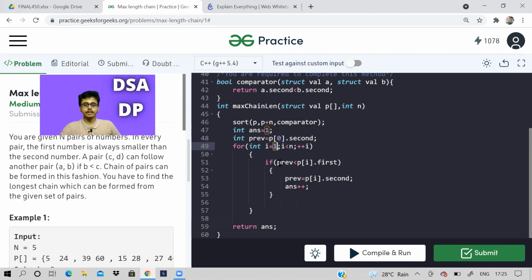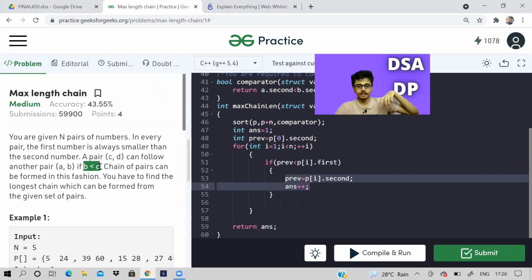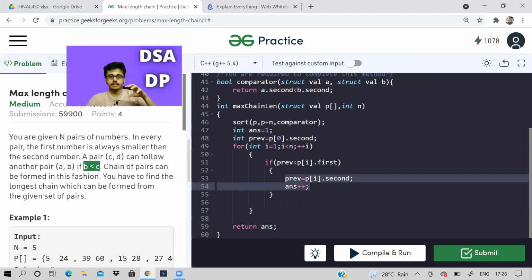So now we will say if previous is less than p of i dot first, that means the second element of the pair we are considering is less than the first element of another pair, then we will make previous equal to the current element's second part, because next time we have to compare it with another element's first part. Just keep this condition in mind, b less than c. So that is why we are making previous equal to the current element's second part.